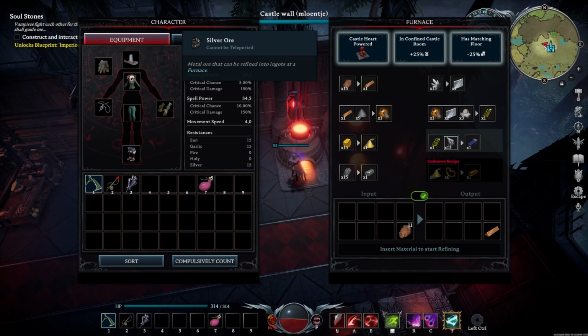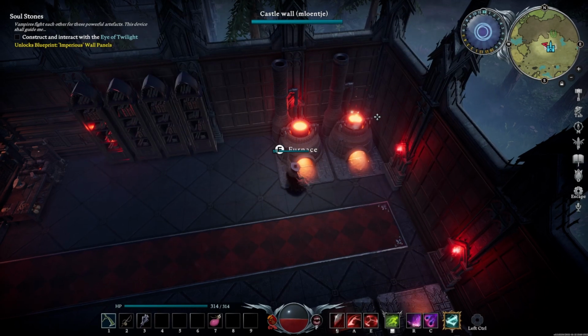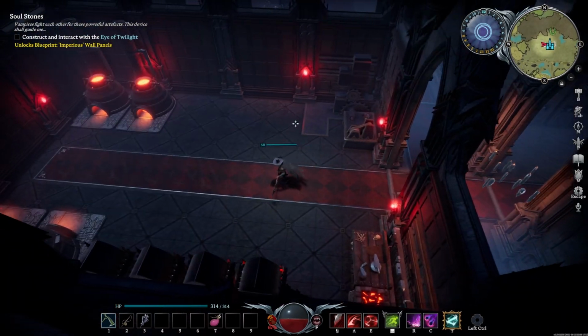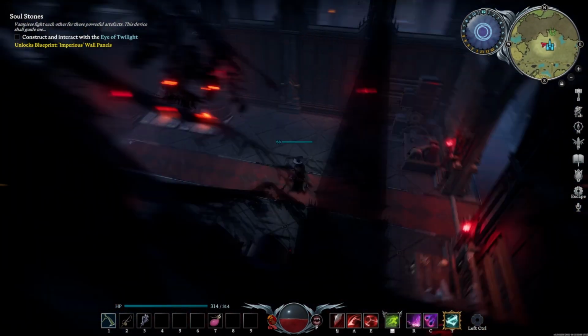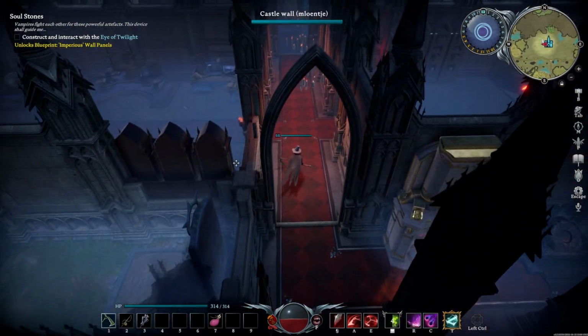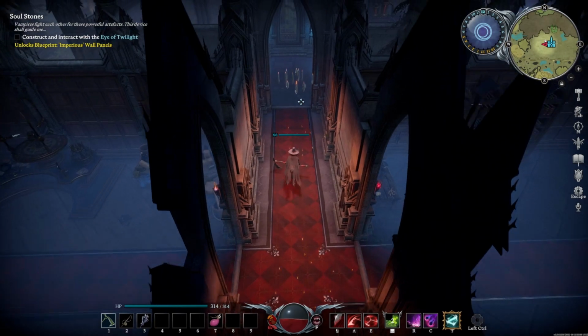But yeah, for today we are going on a search for silver ore. No silver ore means that we cannot actually craft up the station and craft up the weapons, right? So I am going towards my prison.